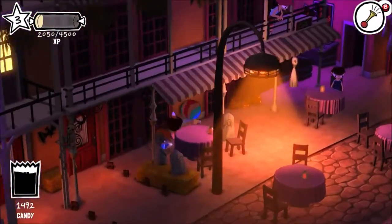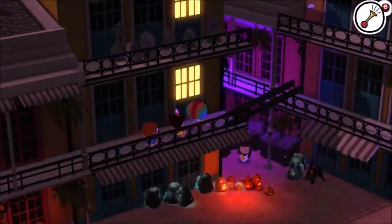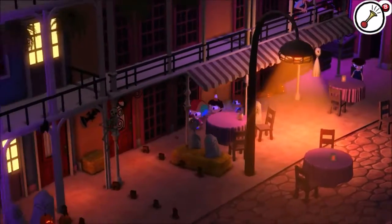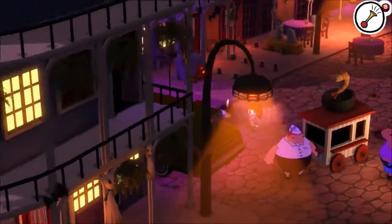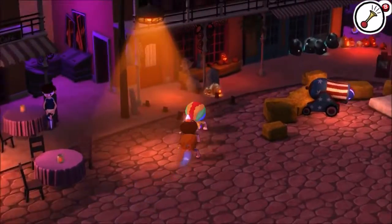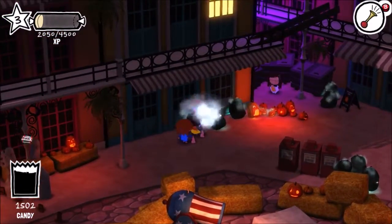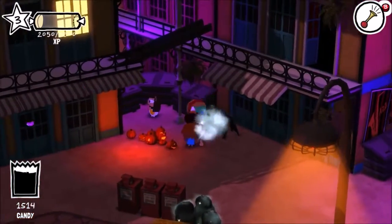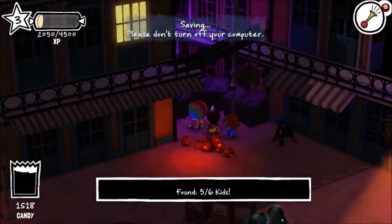Of course, it's all hard candy, and I was one of those kids that really liked gooey candy. So, oh, I have an idea. Hold on. Let's see. Oh, that didn't work. All right, how can we get to her? I have no idea. Who's that? I guess the high- oh, there we go. Only one more kid to go.